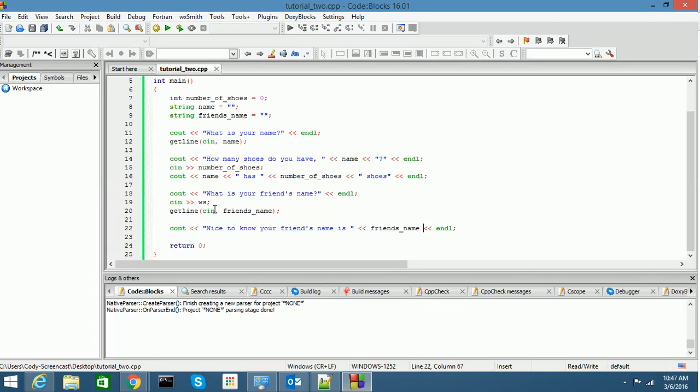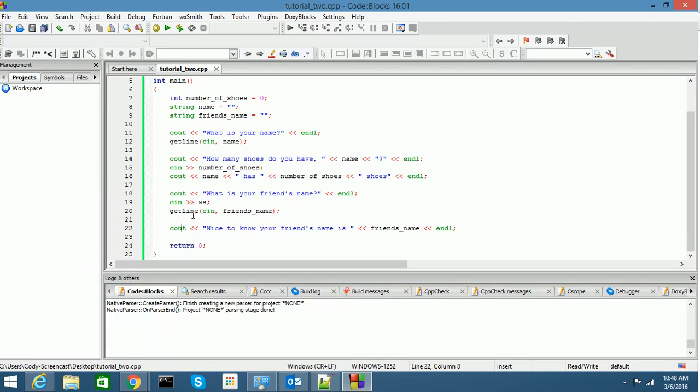So again, feel free to take that white space out, this little cin ws here, and see the effect that it has. I'm not going to do that at this given time. Just know that it may be something that you encounter along the way when you're working with C and C++ if you're using that getline operator, or that getline function.